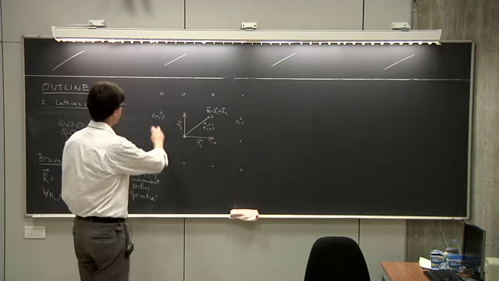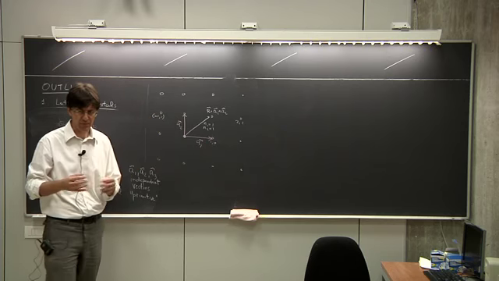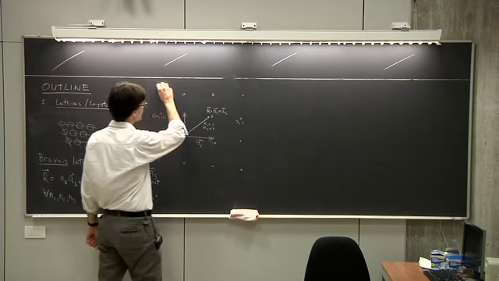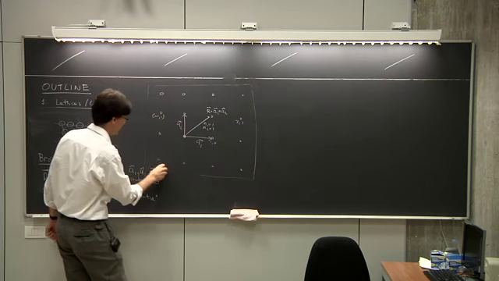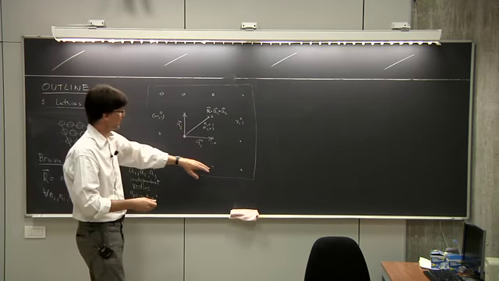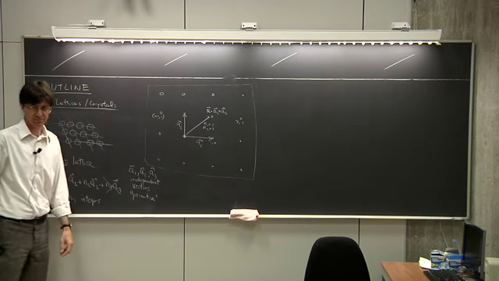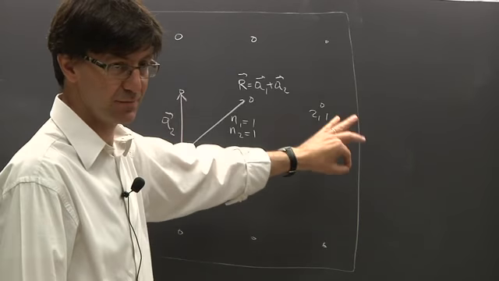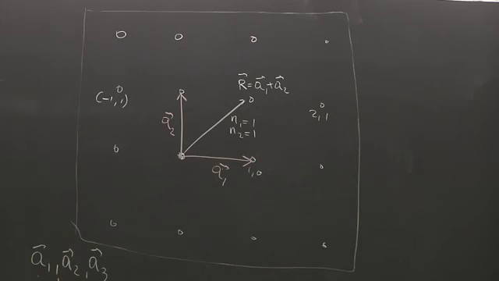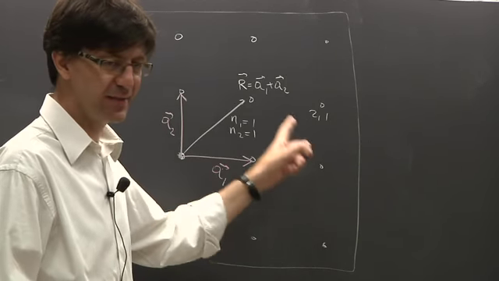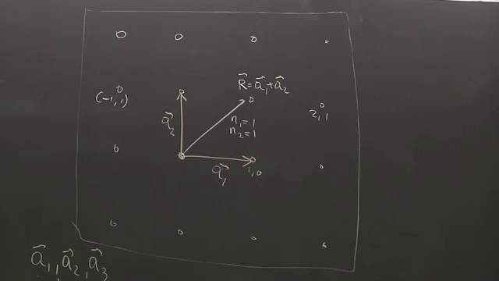Suppose that now my system, instead of extending from minus infinity to plus infinity, was just limited to this piece of material. Okay, I have a piece of material made of 16 points, very ordered, regularly arranged. Is this a Bravais lattice? Can this be described as a Bravais lattice or not? With the proper boundary conditions? I'm asking you the question, can this set of points be described by this definition? It's a mathematical statement. No.